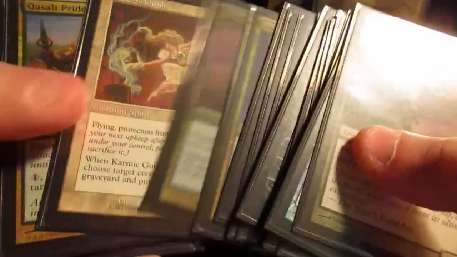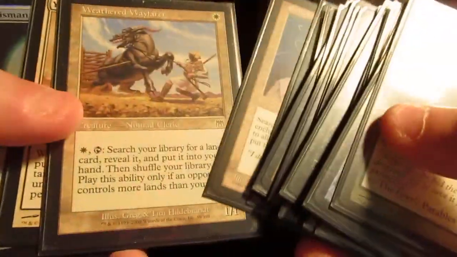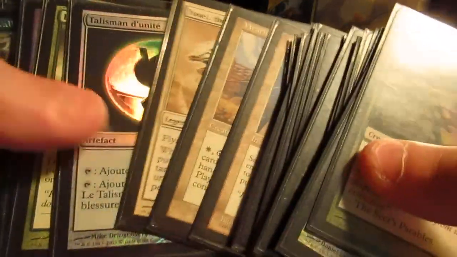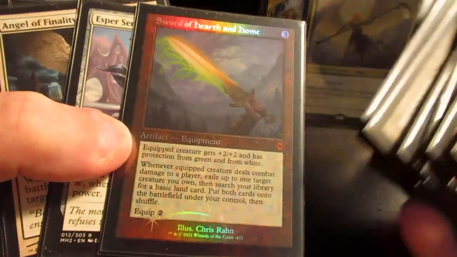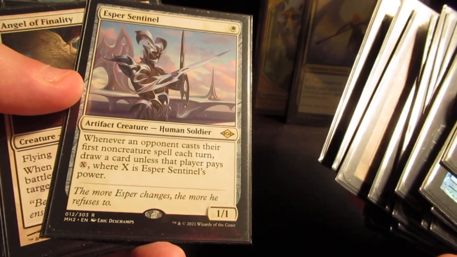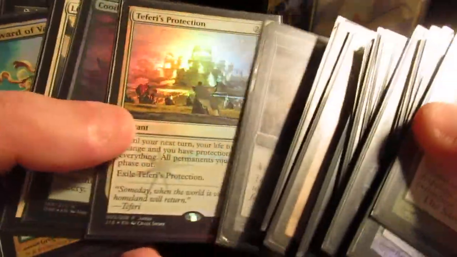I'm going to think about this. A lot of things are low casting cost. I've got ways to find artifacts. I've got ways to find land like Weathered Wayfarer. Oh, that's where he went. I was wondering where my Onslaught Weathered Wayfarer went. And like I said, I've not played this deck in a while. Sort of Hearth and Home. Smash somebody, go find some land. This dude: whenever an opponent casts their first non-creature spell, draw a card, unless they pay mana. Unless I tax them.